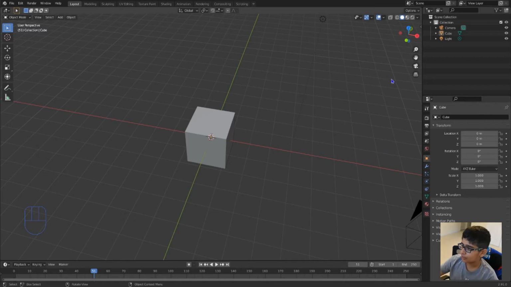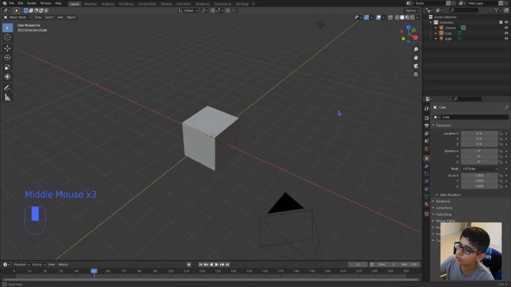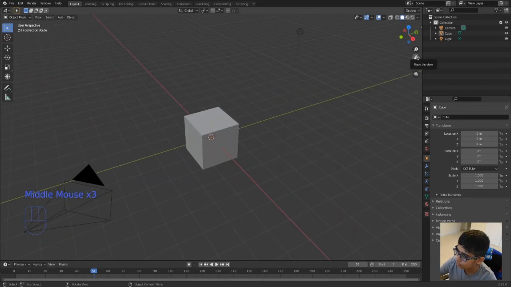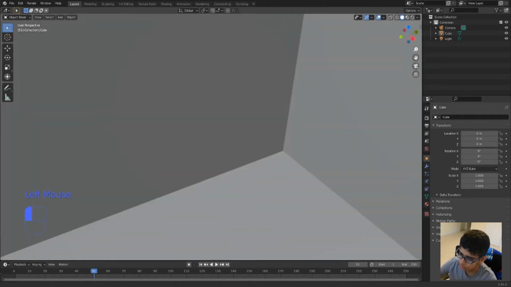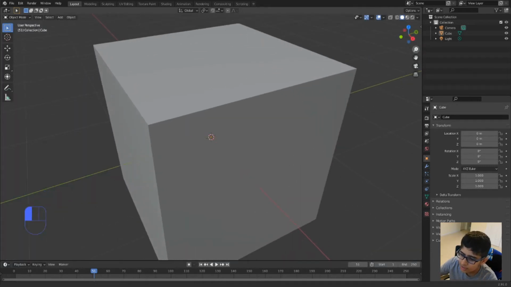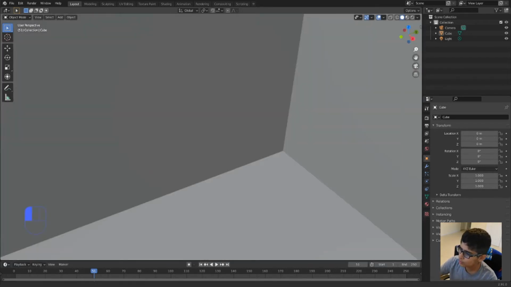If you just have a left click and right click mouse or just one of those Apple mouse thingies, then you can use this over here, the magnifying glass, to zoom in and out of the view. It's a bit weird, but it works just fine.